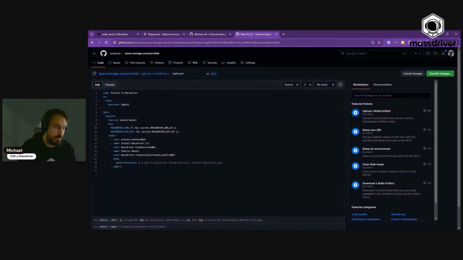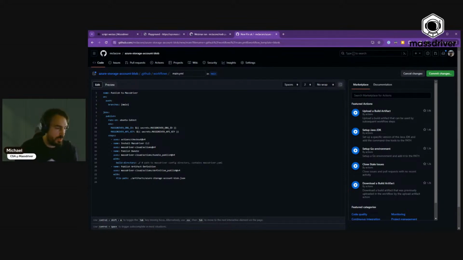This is going to be name, publish artifact definition, and then uses Massdriver Cloud Actions as a definition publish at v4. And then with, we need to specify the file path. So the file path to our artifact definition is going to be artifacts/Azure Storage Account blob.json.